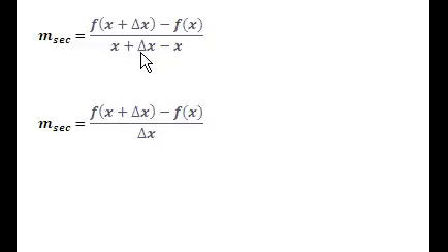Anyway, what happens here is x plus delta x minus x. As you can see, the x's cancel out, and so we're just left with delta x. So this is the formula that we're going to use to find the slope of the secant line, and m is usually known as the slope, and I've got a subscript here, secant. But what we really want to do is find the slope of the tangent line, but we're going to first use this and then introduce the limit.